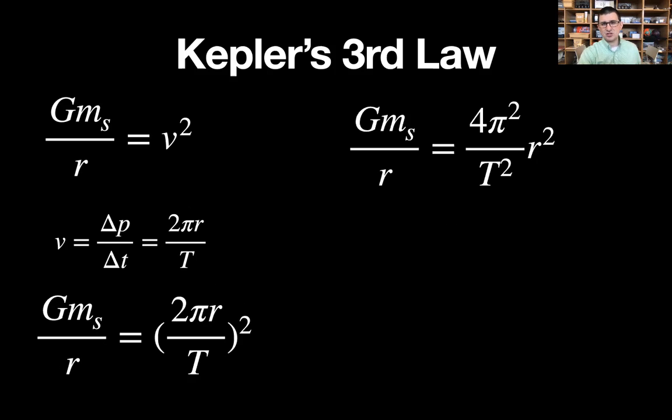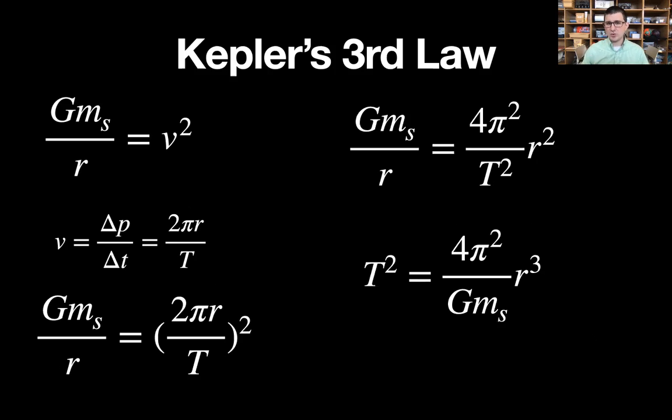And we can then square everything and solve for the period. So we get the period squared is proportional to the radius of the circle cubed times 4 pi squared divided by the universal gravitational constant times the mass of the object that's being rotated around. That was a long way of saying that this is Kepler's way of proving, and this is kind of a derivation because you guys know that I like to do derivations, that the period squared is proportional to the radius cubed, and that's all multiplied by, you'll notice, 4 pi squared, G, and the mass of the sun, which are all constants in this problem.